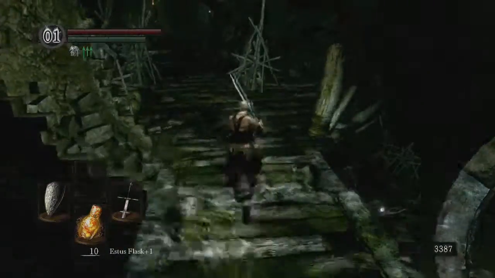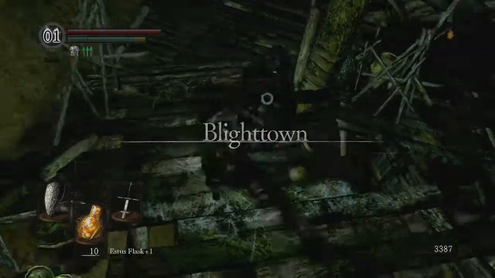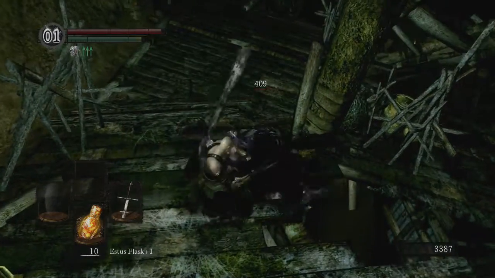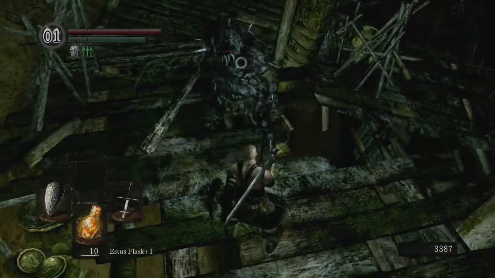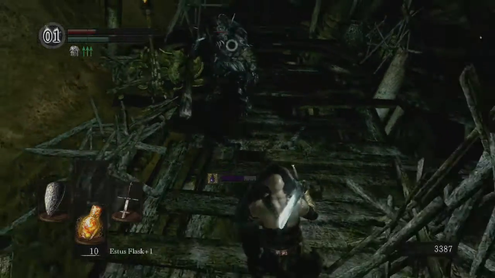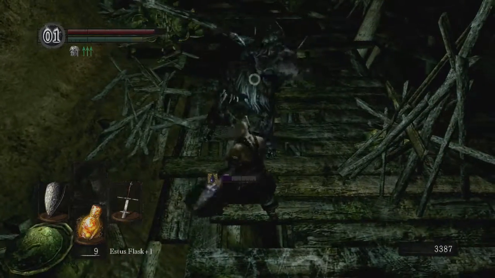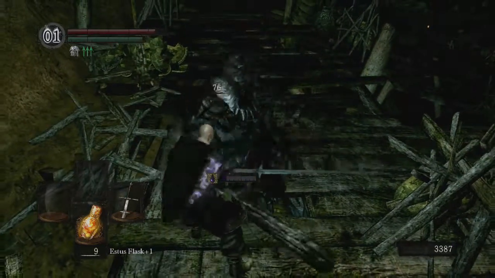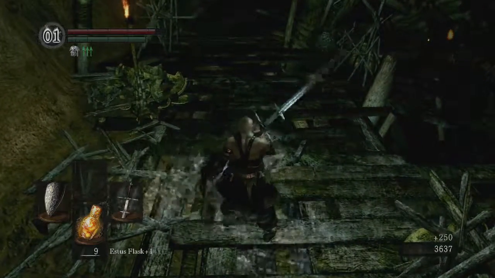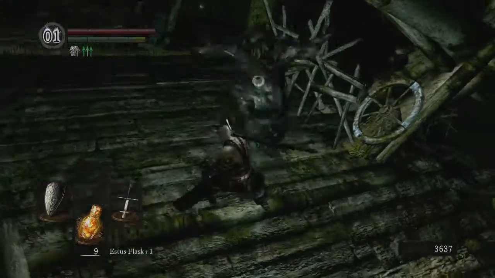No items. He can drop dung pies and the large club. Large club is really good because it's a great hammer. I was about to say great sword. That does poison damage. Very few weapons. Oh, wow. He wants to smash. He's not going to get to smash. Their attacks are really slow, so you can usually parry them or just get out of the way. You can usually chain backstab them too.